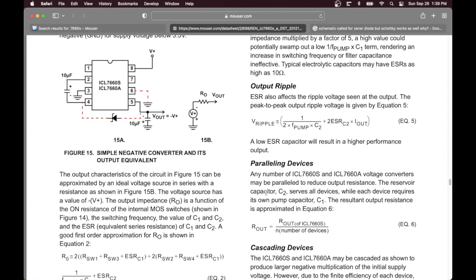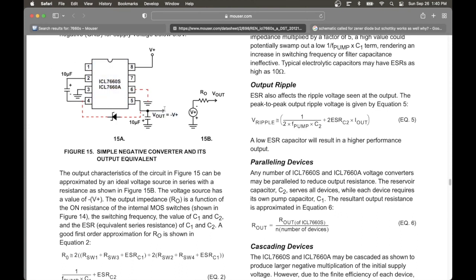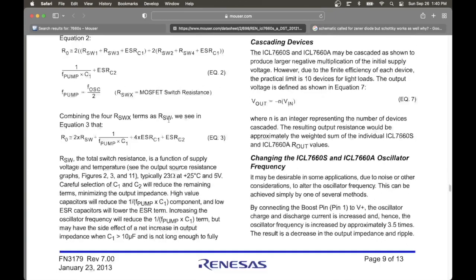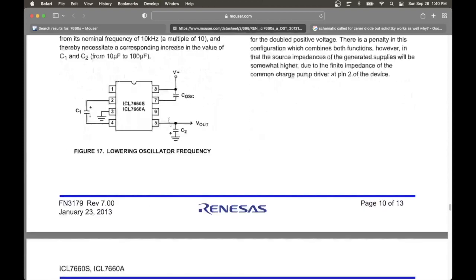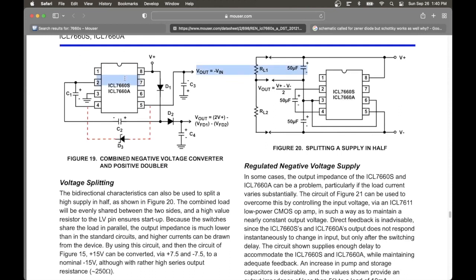This video should be quite a bit shorter than the other one because there's not very much to do at all. If you remember, I said before that we were going to use a third chip, the same kind of chip, the 7660 chip, for making the negative output. You can see here, this is the circuit for the negative output. However, as I was looking through the data sheet some more, I came across this. You can combine the double voltage and negative output.